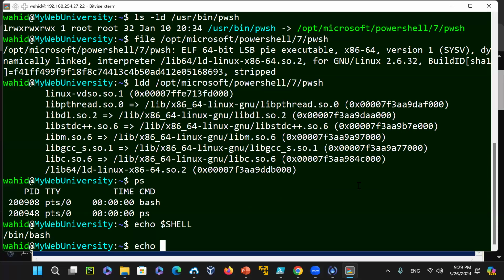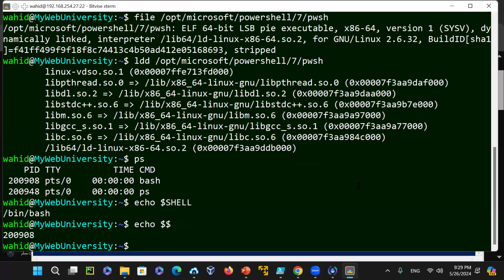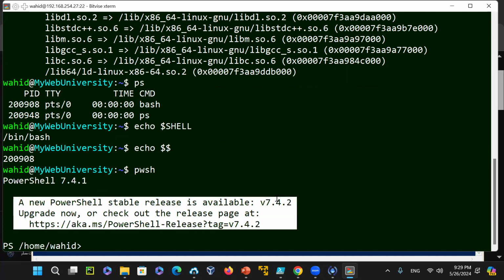So if I say echo $$, it also tells me the process ID of this process that I'm currently logged on. So if I say pwsh, now I'm getting into PowerShell 7.4.1.